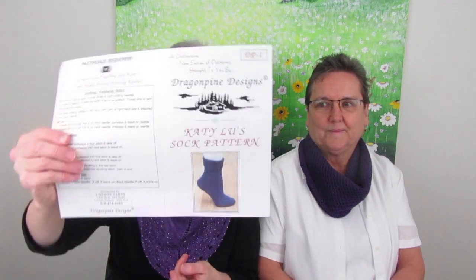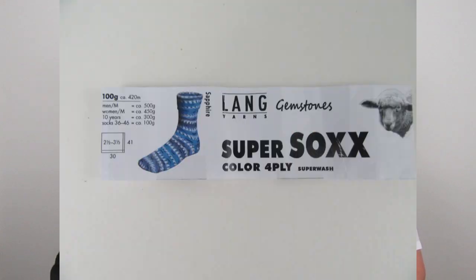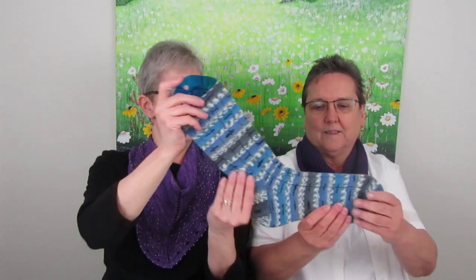I can feel where the purls come, and it's all good. So my first pair of socks I was working on while we were away is the Katie Lou sock pattern. Your favorite? My favorite. It's where I began my sock journey. And I am using the Lang Yarns Gemstones Super Socks Color 4-ply Superwash. Now, this is a little toothy, but actually it doesn't feel too bad right now. So there's that. It doesn't at all. So this is called a ho. Ho! Oh, you just about scared my pants off. So that's what it's called.